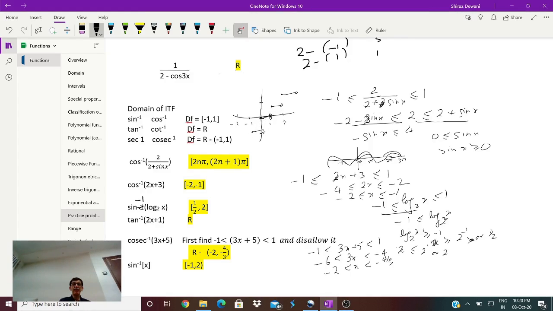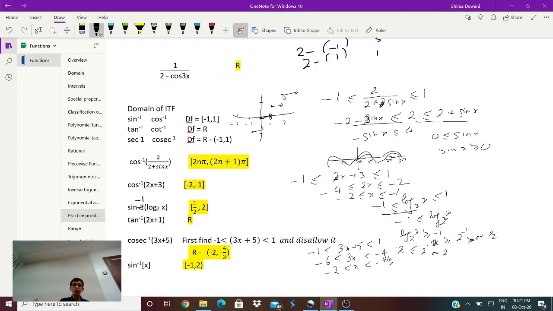So this will be from minus 1 to here. This will be included because you want the output between this. The output of the greatest integer function would be the input for the sine inverse function. So the output of the greatest integer function should be between minus 1 and 1. So it will be from minus 1 to 0, plus 0 to 1, and even this one, 1 to less than 2, because even if it is 1.9, the output will be 1, which will be accepted by the sine inverse.